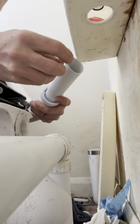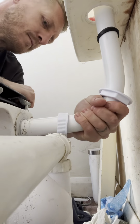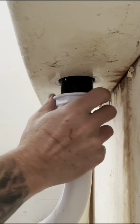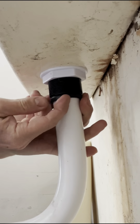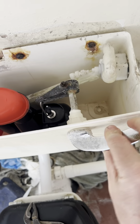Put the new flush cone in and all the nuts and washers and stuff. And just put the flush pipe in. Put silicone on there. Oh, you shouldn't use silicone. I don't care. Do it all up and tighten it so it doesn't leak. Put the float back on and connect the handle.